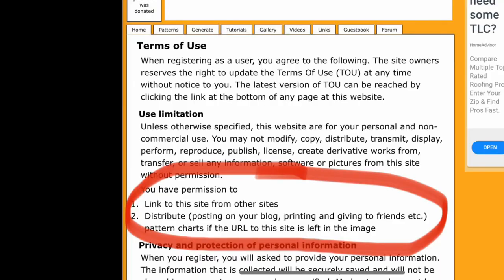If this person is watching and wants to claim this video, know that the pattern I'm using is not your original pattern. My pattern is from Bracelet Book; your pattern is on FriendshipBracelets.net — I do not use that site. Your original pattern has 10 strings and 20 rows; the pattern I'm using has 9 strings and 18 rows. The pattern on Bracelet Book was made by user Color Bomber — I messaged them privately and got permission to use it. A FriendshipBracelets.net moderator also told me any pattern posted on that site can be used for videos, blogs, or vlogs as long as you show their watermark. But I'm not even using that site's pattern.